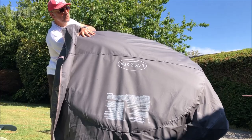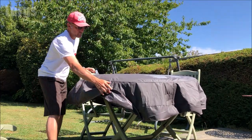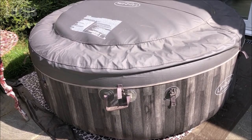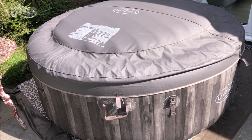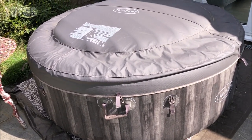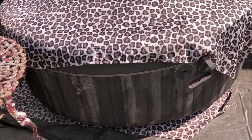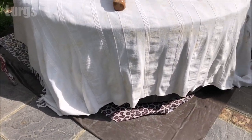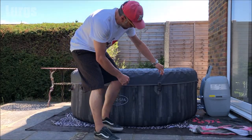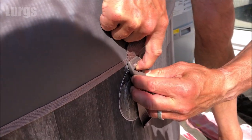Tip nine: the Lazy Spa does not like being left out in direct sunlight, especially on really hot days, as direct sunlight will start degrading the material and the covers. You can buy an official thermal cover from Bestway which gives it extra insulation and protection. If you can't afford that, just any cover will do — this is just a shower curtain, or you can put a sheet over it on a really hot summer's day. Don't forget the childproof clips — when you remove the cover, you just squeeze in the sides and push the button at the top.